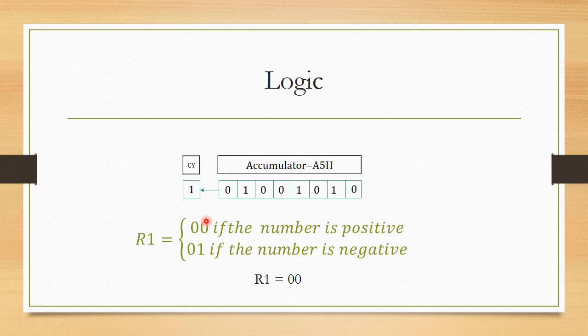So what happens now? The accumulator value which was A5 is updated with a new value, 0100 1010. The first nibble indicates this value is equal to 4 and the lower nibble is 1010 which is equal to A. So the updated accumulator value is 4A.